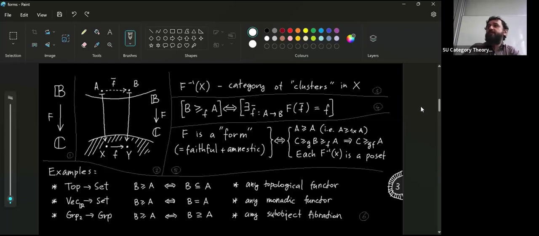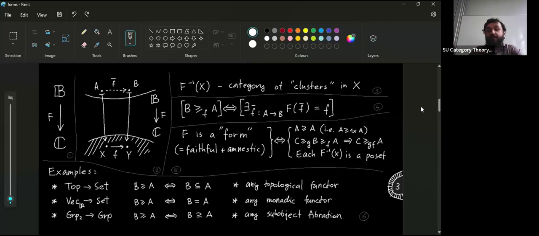These are just faithful amnestic functors that have been studied in the literature for many years. Sometimes they're called concrete categories. Topological functors that have been studied a lot in South Africa are also forms. In the case of a topological functor, your fibers are complete lattices. So you take the category of topological spaces and you assign to every topological space a set. You get a functor. But usually when you do that, your main object of study is topological spaces. Now I want to think of sets as being the category I want to study, and I will be studying every set by looking at all topologies the set can come equipped with. So that's what I will be doing if I want to think of this thing as a form.